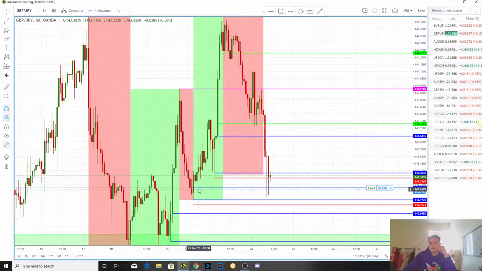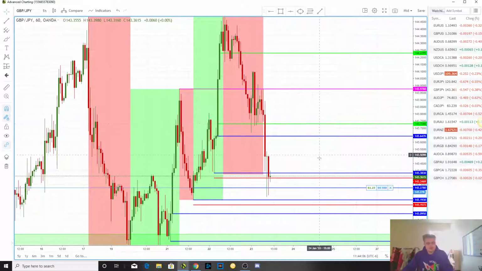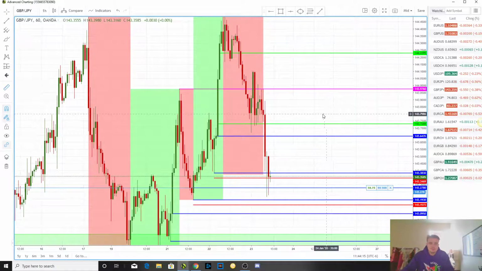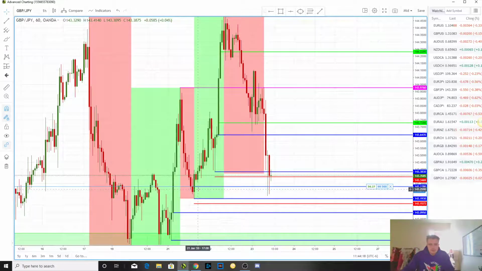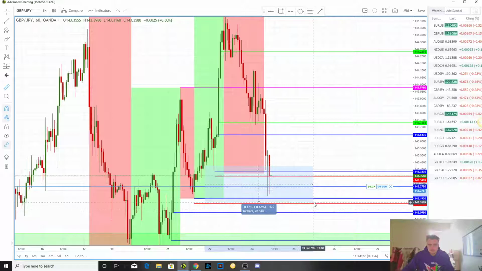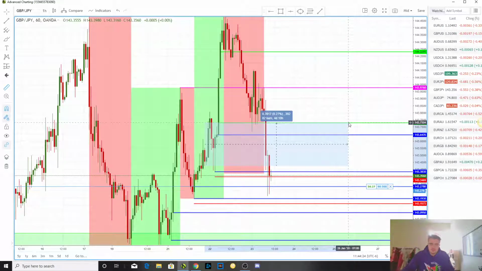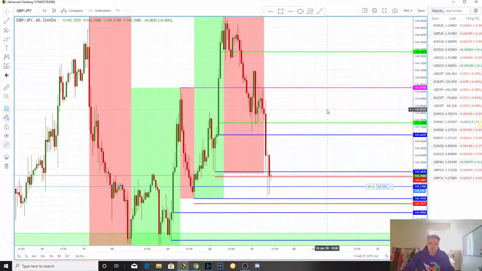And then I did move the entry from the high to the base because I still get my like 11-point stop there, and then like 40. I think it's like a 1 to 4 now. And I did that so I could keep the profit margin valid. So yeah, we got like 12.1 to like 45, so almost 4 to 1 on there. Otherwise, if we come from like the wick, 17 to 39, still 1 to 2, so it still counts as a good trade. But yeah, that's what's going on with that.